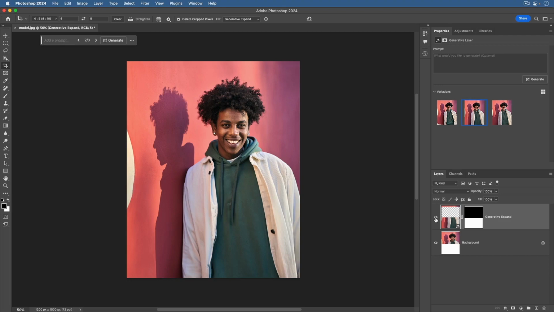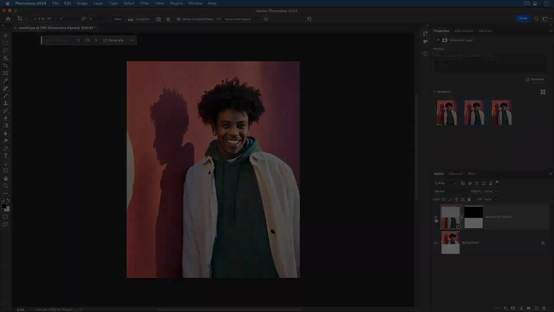If you want to expand the image more, you can continue to do the same thing multiple times. Click with the crop tool on the image, drag out one or more edges, and click Generate. And each time you'll get more new content, all within a 4:5 aspect ratio. I hope you'll try using Generative Expand on your own photos and on non-photographic images too. It will help you be more productive and create amazing content.